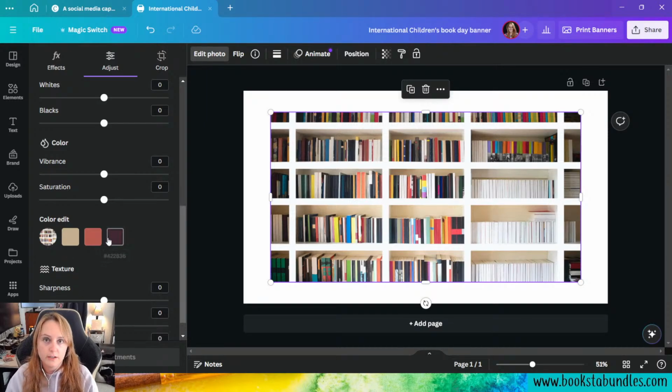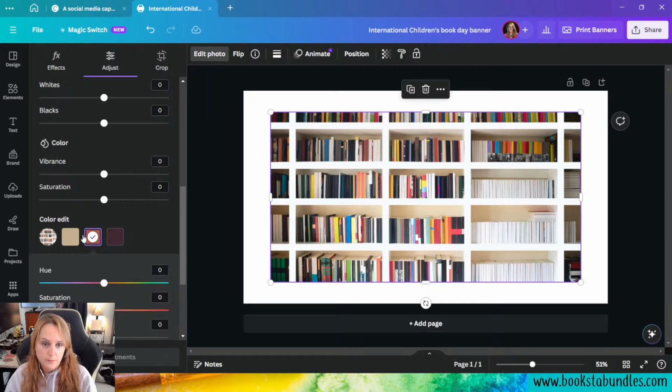But what this color edit allows you to do is take the bold colors that are a part of your design and change the shading, so that you can really make this work for colors that you are using on your designs. So if I go into this color edit here, I'm going to begin by clicking the one that's like the darker coral. And because we're working within my Book Blogger Mystery brand, I'm going to adjust the hue to something that's a little bit more pink.